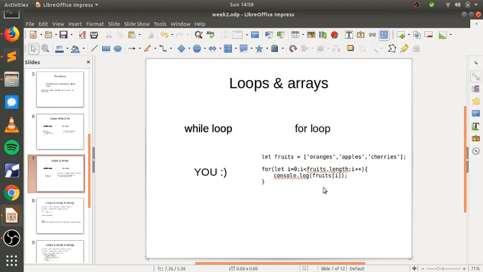You need to think of it: in a for loop, reverse order. So start with 3, and then you want to go back. Make sure you are going in reverse.